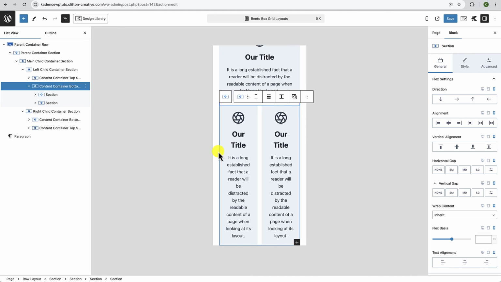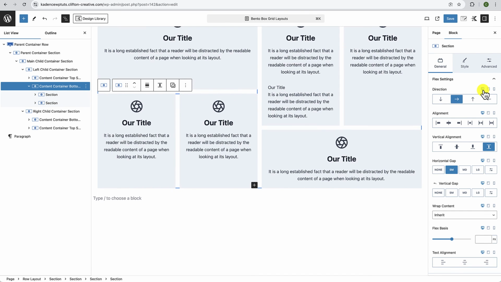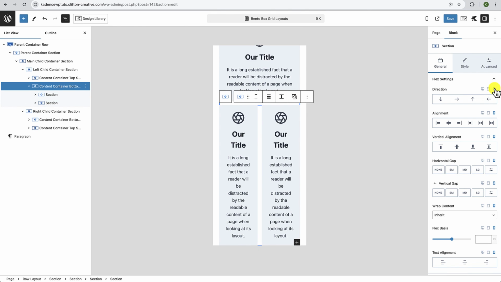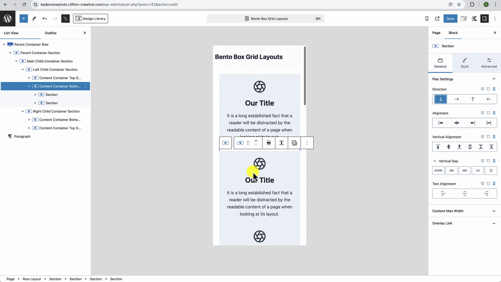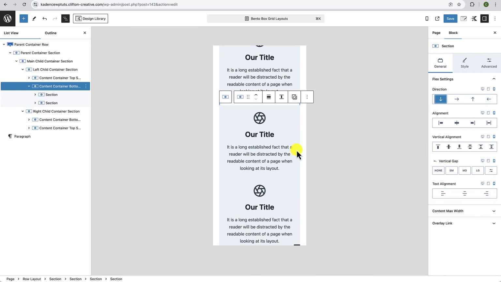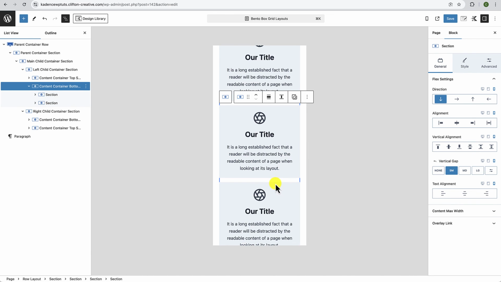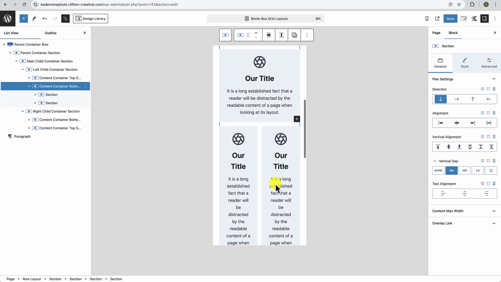Now that I have that, I'm going to move over here to the left, and what I want to do is change the direction because I know that in desktop view, the direction is going horizontal. So now I'm going to change it to vertical when you're looking at it on a mobile device. So let's go ahead and select the vertical direction flex setting here. Excellent, that looks great. And then the other thing that I'm going to do now is create a gap here. So I'm going to add a vertical gap, and now we have a nice gap there. Okay, now let's keep scrolling down.